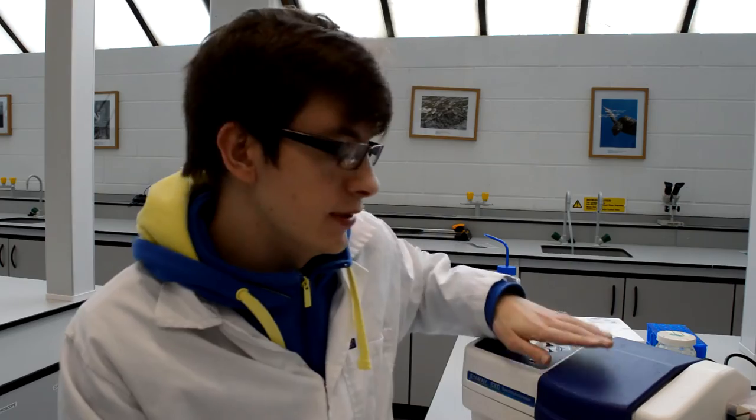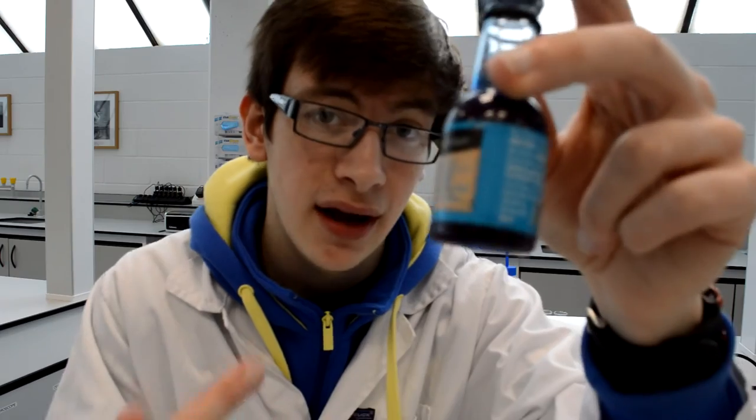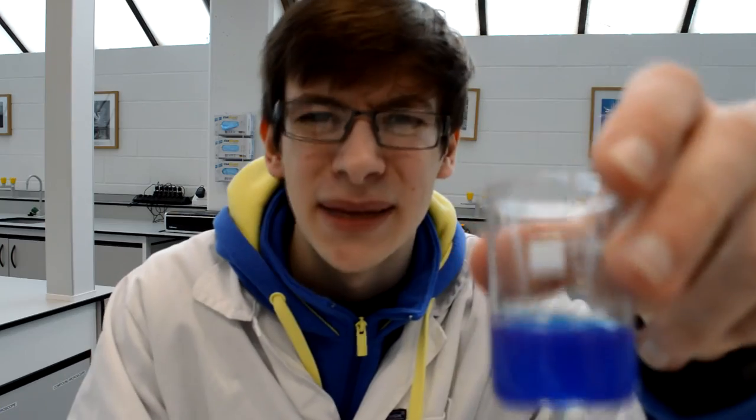The final major piece of equipment I'm going to teach you about is the spectrophotometer. This bad boy right here. A spectrophotometer measures the amount of light that a solution is absorbing. An easier way to explain absorbance is that this solution of food coloring right here has a really high absorbance because you can barely see through it and it's absorbing a lot of light. Whereas this solution that I made earlier has a lower absorbance because you can see through it slightly more. If that makes any sense.